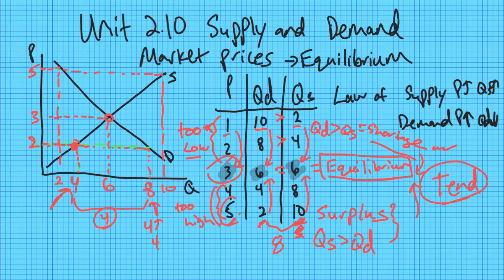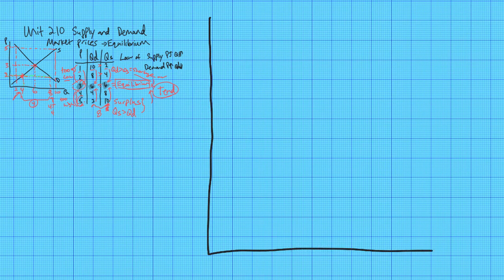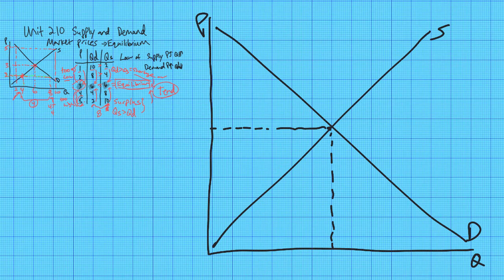One of the things that we're going to look at next is how the market at equilibrium is efficient. In order to do that, we're going to take a look at a supply and demand curve again and talk about its efficiencies. So let's look at just regular supply and demand, price, quantity. We have supply and demand. And we're going to naturally show our point of equilibrium right here. So if this market were to be free and things worked out the way that they should, we're going to be at, let's call it P3 and Q3.